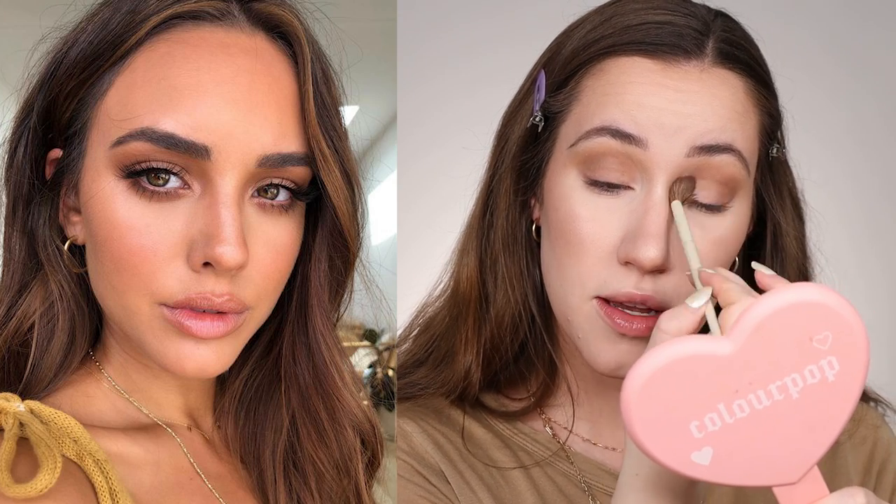Once there's a little left on the brush, I'm just going to swirl that onto the eyelid a little bit. We're going to go back into the brush we used for bronzer to blend and make sure this is super blended. I didn't want to take a really deep shade for this part, so I'm just using the same brush we used for the nose contour to blend that out.